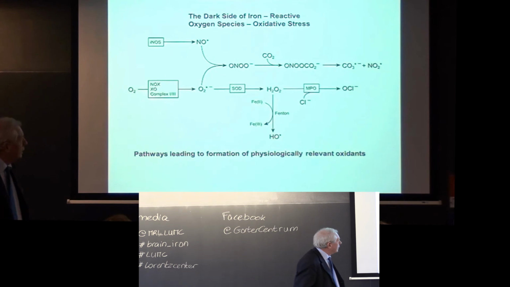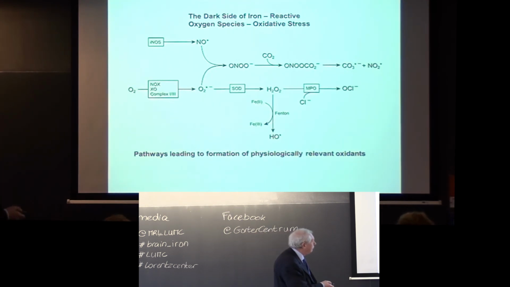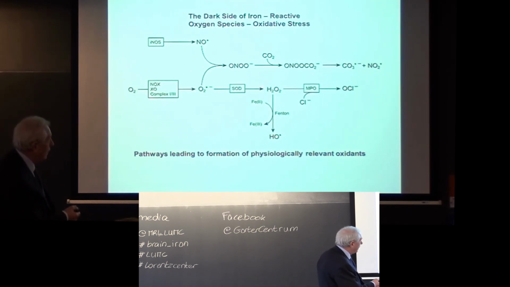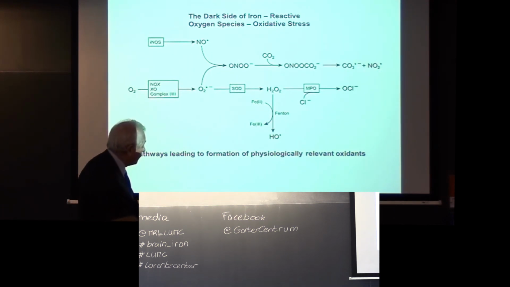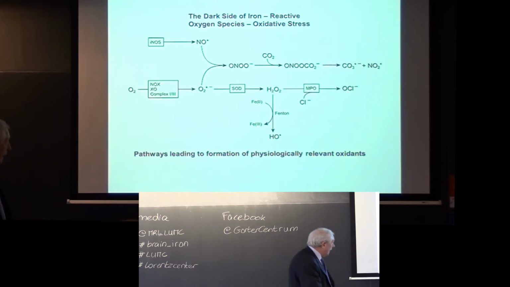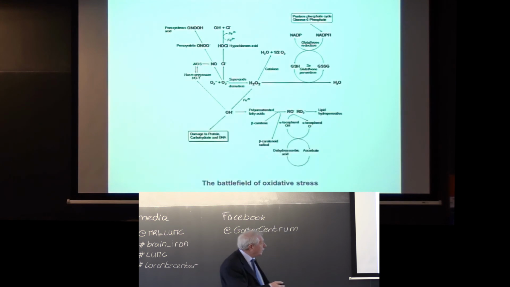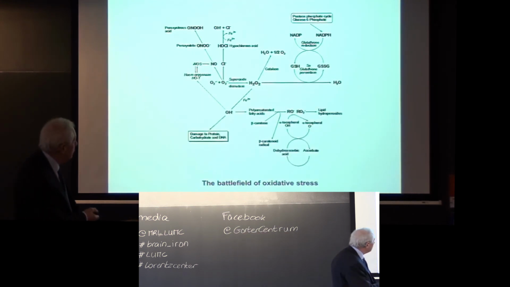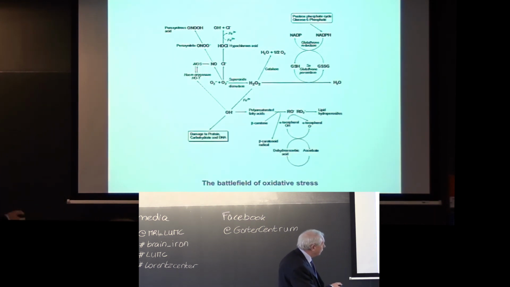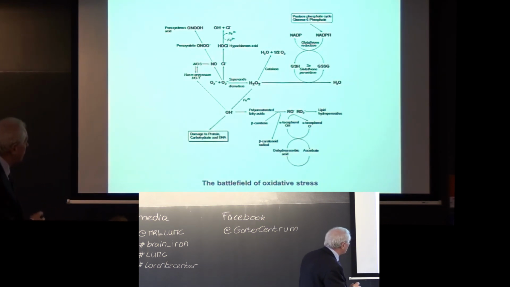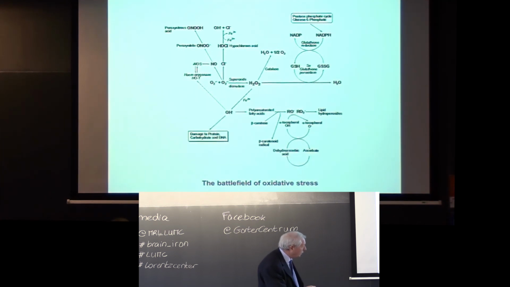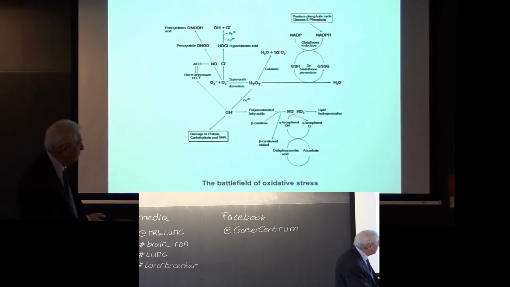Oxidative stress can be caused by iron, and certainly one of the major sources of oxidative stress, as I said earlier, is the hydroxyl radical. But you also can get nitrous oxide, which is quite often used as a signal. You can get peroxynitrite. You get these radicals over here, and you can get chloride. These are the nasties. You defend yourself from these nasties in a battlefield where you use a series of enzymes, which are glutathione peroxidase, glutathione reductase, superoxide dismutase, catalase, peroxidase, and try to protect yourself with vitamins, vitamin C, with vitamin A.